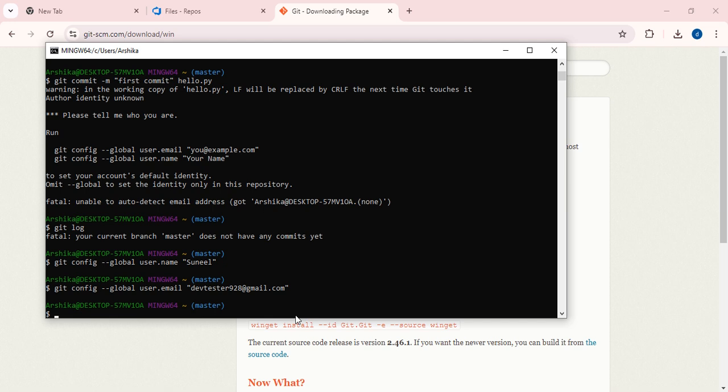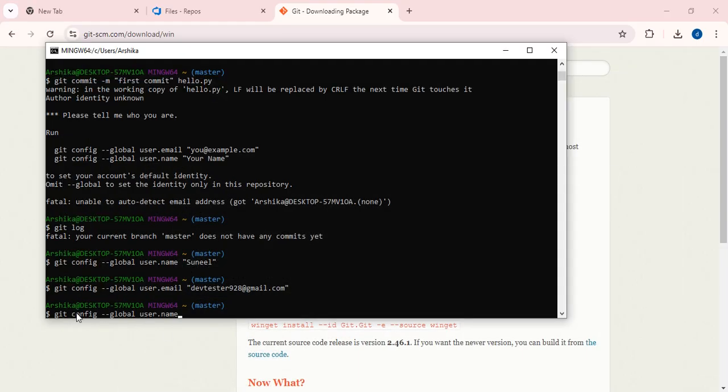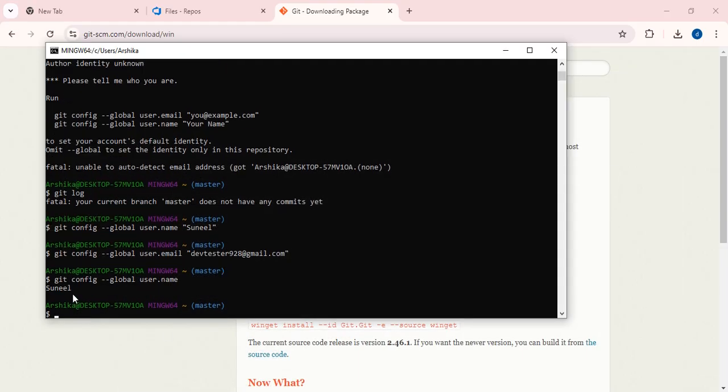Right now, if I want to check whether it has been done or not, this is the command: git config --global user.name. As it's showing Sunil, it means the user is Sunil because I configured the username as Sunil.